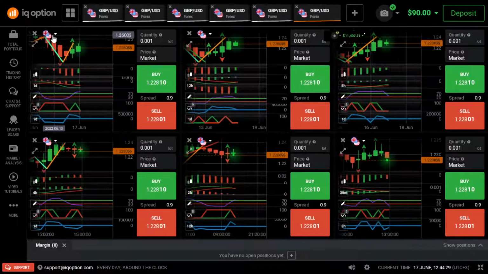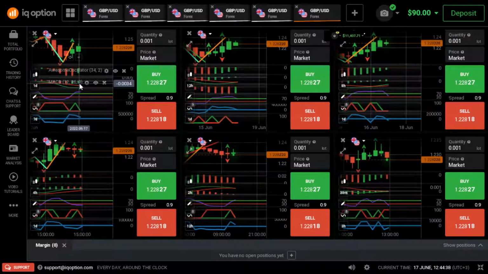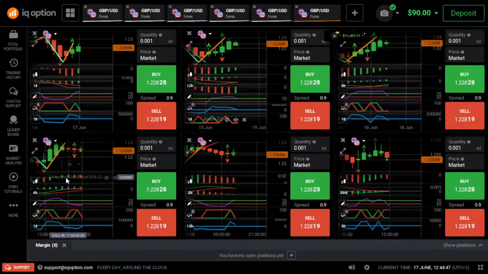So looking at GBP USD. GBP USD in 1 day has a resistance, so probably this resistance is going to push us into a downtrend, which has already happened in the 4-hour interval, though it's not that concrete, so it still has some resistance too. We're going to be waiting.